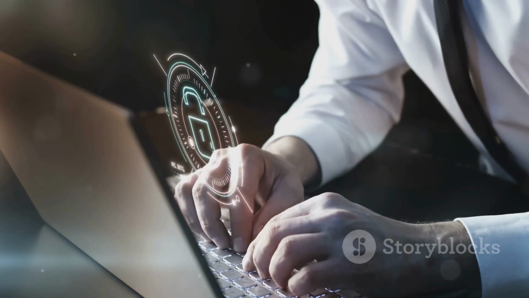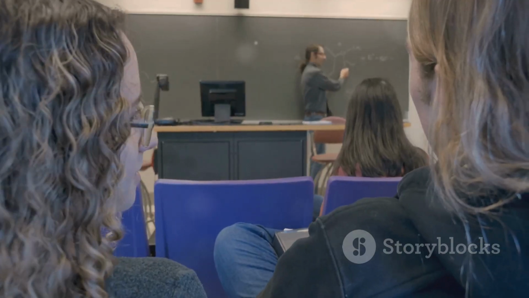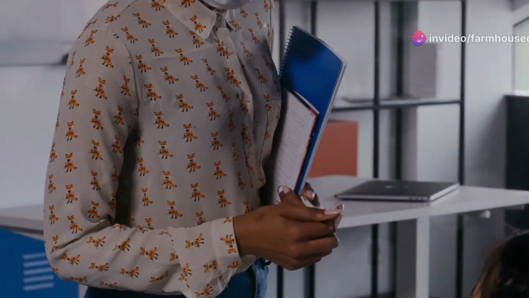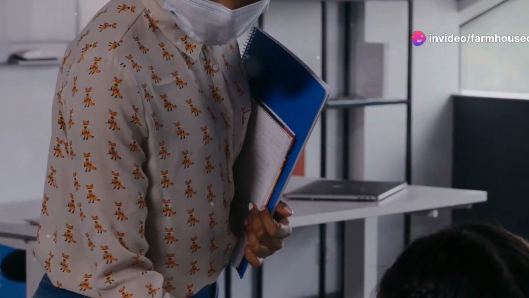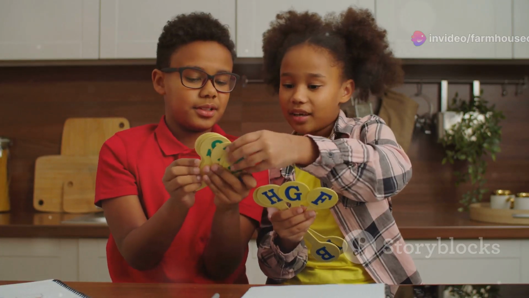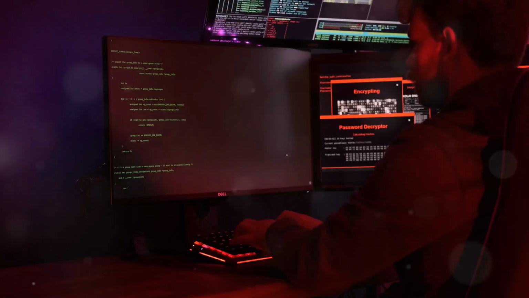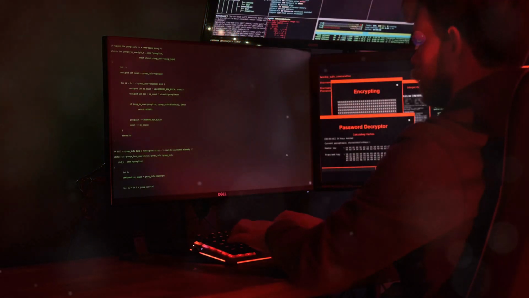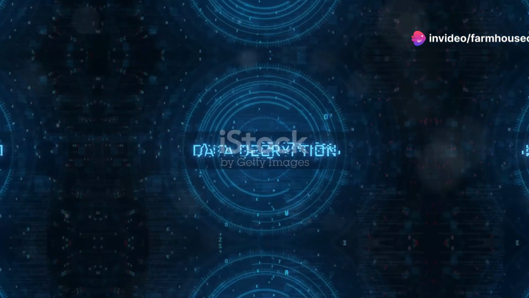Think of cryptography like sending secret messages. Imagine you're a kid again passing notes in class. You don't want the teacher, or that annoying know-it-all Timmy, to read your message, right? So, you and your friend come up with a secret code that only you two understand. In the digital world, cryptography is used to protect your information from unauthorized access. It's the digital equivalent of a secret handshake, ensuring that only the right people can access your information.